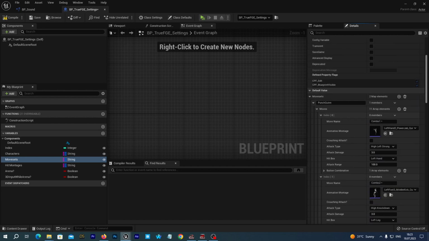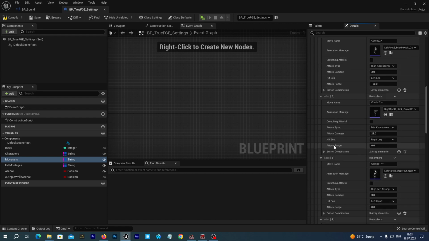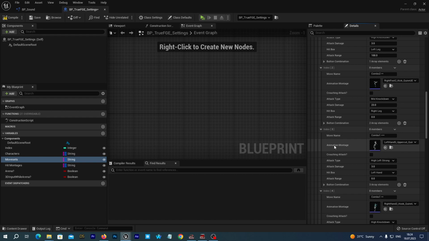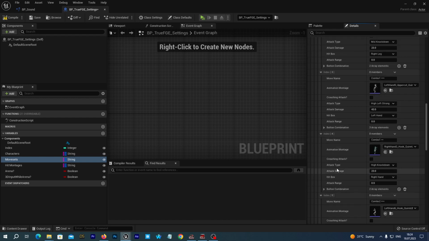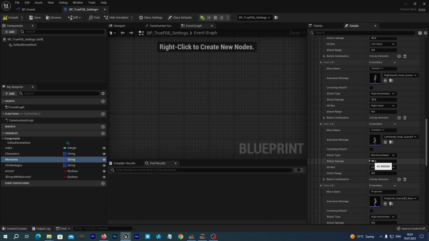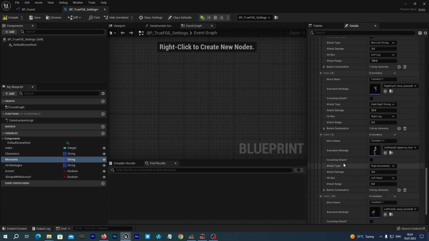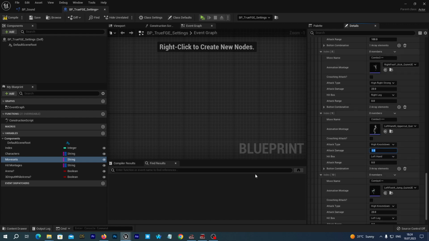Alright. And for the third attacks in each combo, we will set the damage to 43. Right? Oh, 42. It doesn't actually matter. We can set it to 60 or 50. For this one, let's set it to 1.